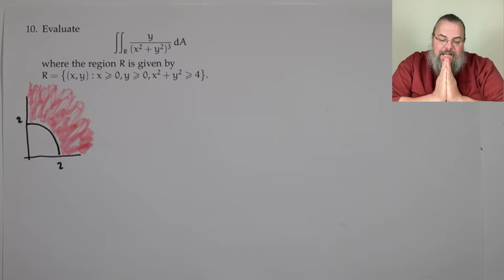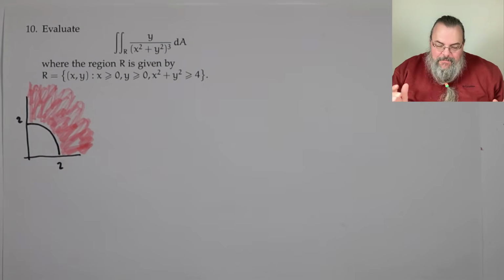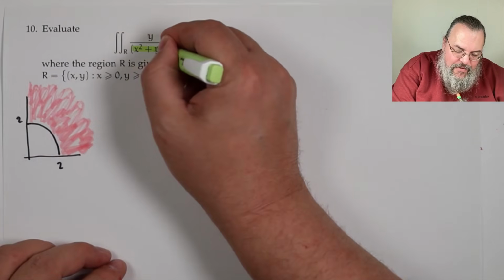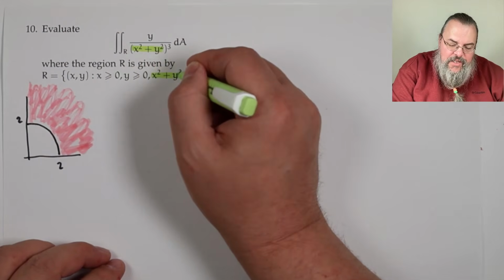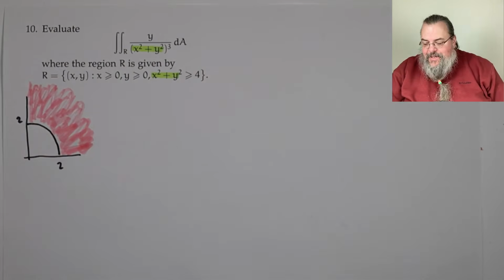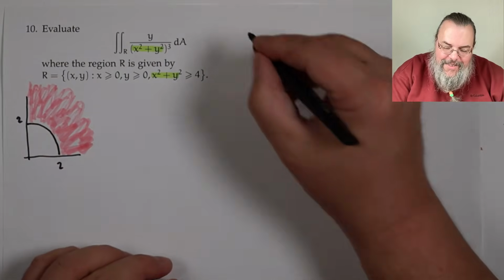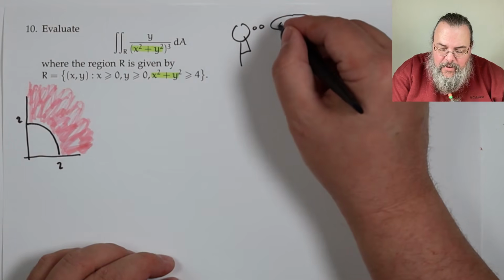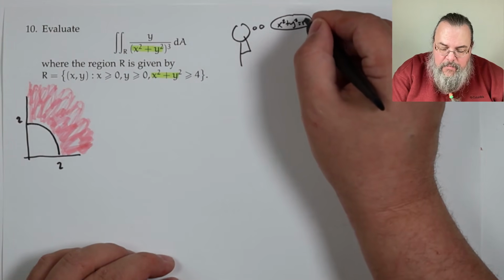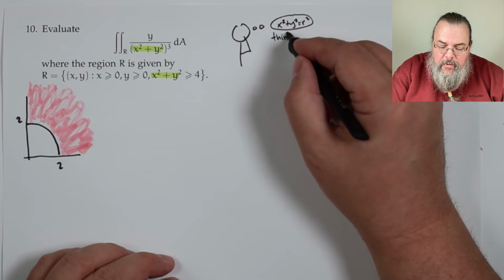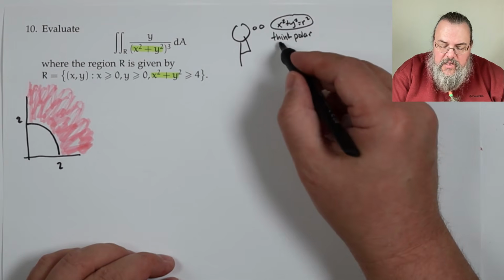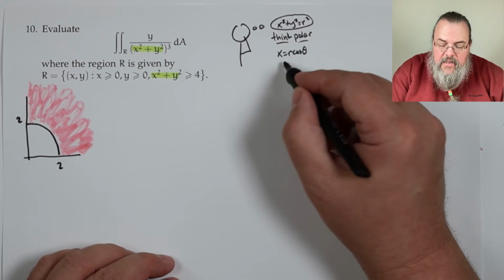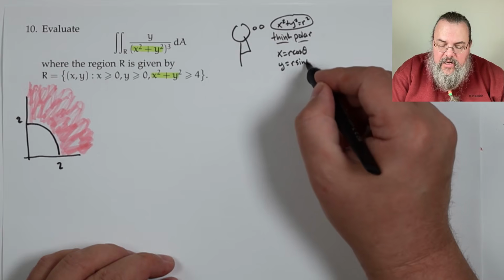Okay, now there are some big clues. They've already been floating around, so let's not pretend like we haven't seen them. The x squared plus y squared in both the region and the function, we see that and we say to ourselves, hey, come on, you can't get this past me. x squared plus y squared equals r squared, and that means we're going to think polar. And when we think polar, there's more than just x squared plus y squared equals r squared: we have x equals r cosine theta, and y equals r sine theta.